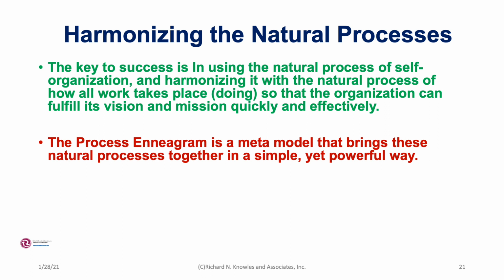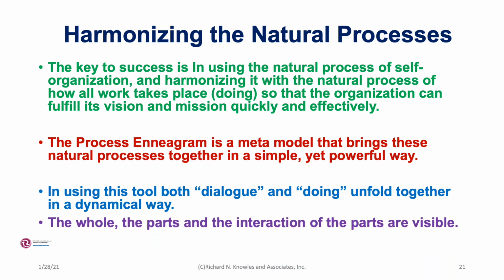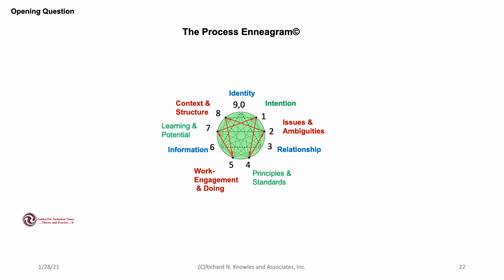The Process Enneagram is a meta-model. That is, it's a model within models and within models. And it brings the natural processes together in a simple yet powerful way. We don't have to force it. We just have to move with it. Using this tool, both dialogue and doing unfold together in a dynamical way. And using the Process Enneagram, we can see the whole, the parts, and the interaction of the parts all at the same time. So here's the Process Enneagram figure again that I've shown earlier.